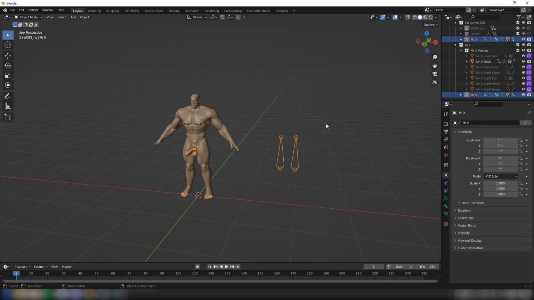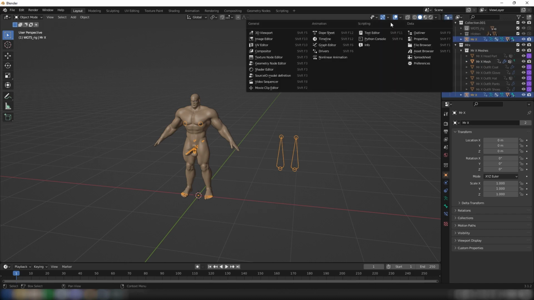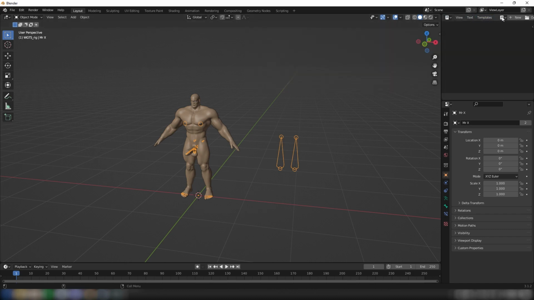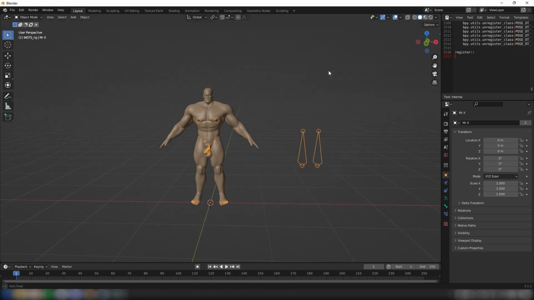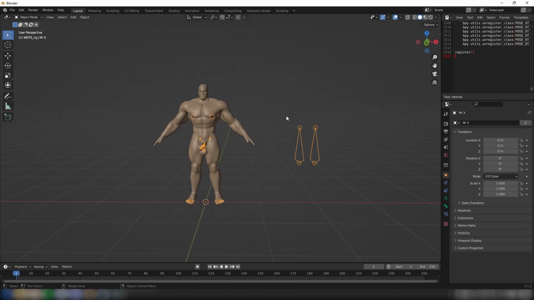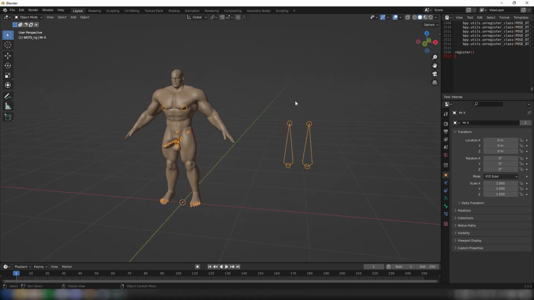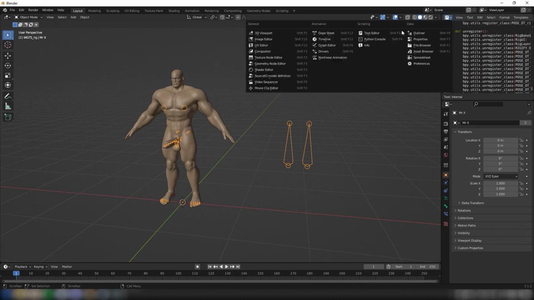So now you want to click on anything where the rig is. So for example, like these two here. Go up here, go to scripting and go to text editor. Click on this little tab here and you'll see a py file. This is essentially a script to enable Rigify to have all the tabs, you know, for the body and for the legs and that sort of stuff. So go over here and if you keep scrolling just slightly above, you'll see a run script button. So press play, and that is done. You can exit from this.